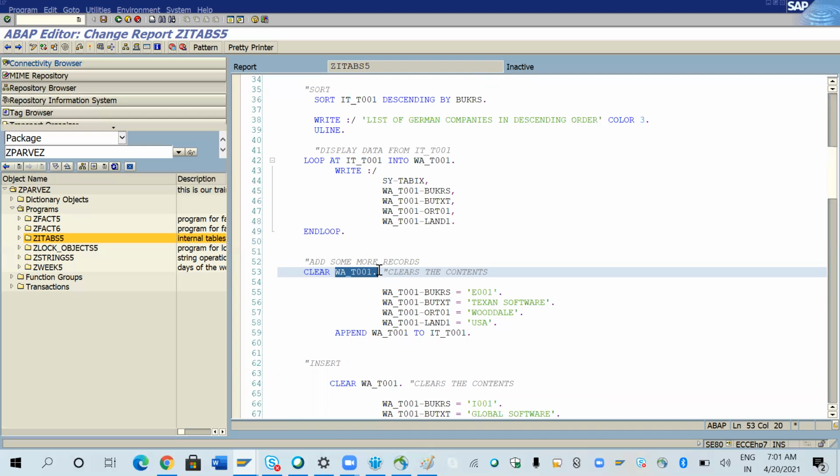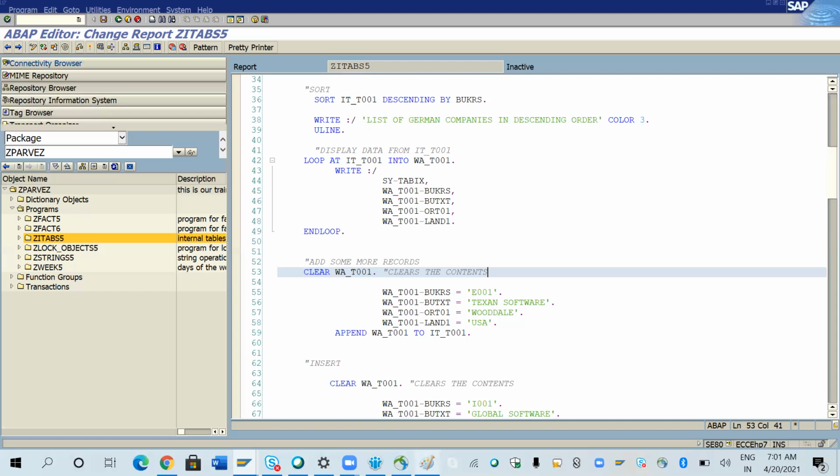Why do we have to do that? Because the work area capacity is it can hold only one single record. That is the capacity of work area. So we are clearing the contents of work area.